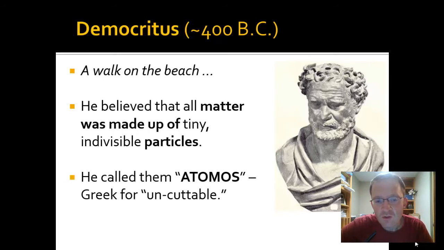So he gives us the word, which comes from simply the Greek word for uncuttable, which means what he believed matter to be, some smallest piece that wasn't cuttable. And he called that then the particle atomos, which means uncuttable. And so if you can see there in that 6-letter Greek word is our 4-letter English word, the atom, and one that has kind of stood the test of time ever since.